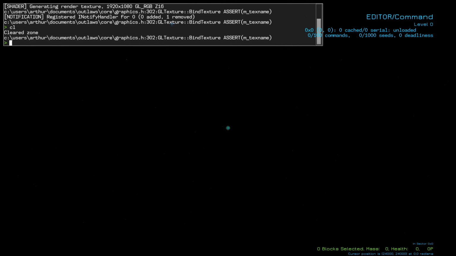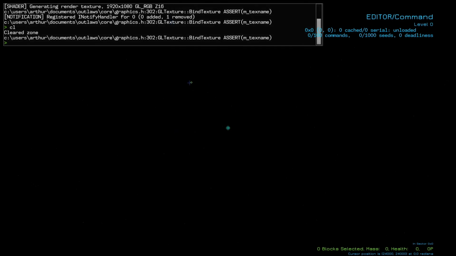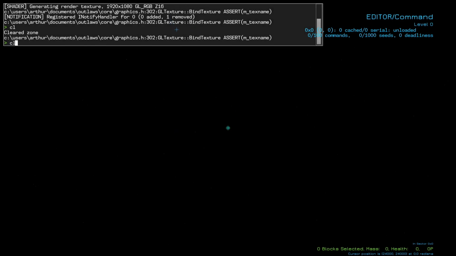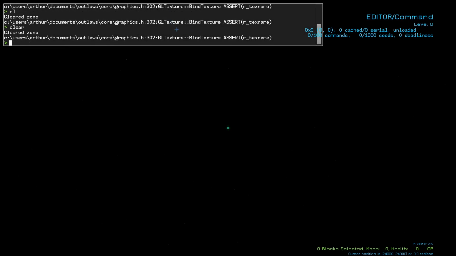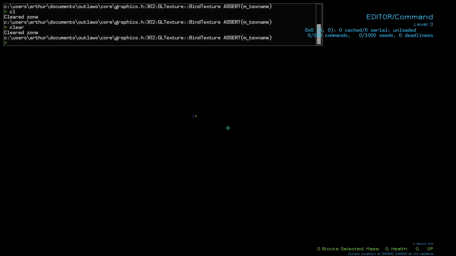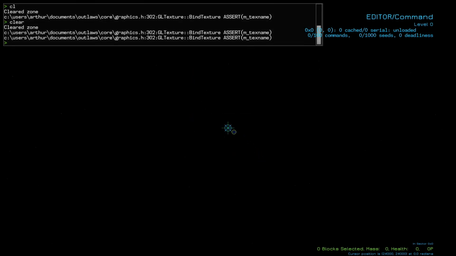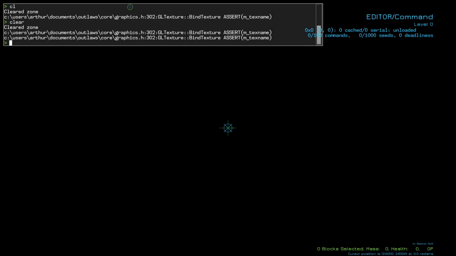Now, your mod with what you've made so far isn't going to show up in Campaign. So best way to look at what you've made so far is in Sandbox. I've already typed the command. You go up here, I typed CL or clear, and that will clear the entire arena. Next thing you want to do is remember your group ID from earlier, and then type in pal, or if you want palette, but pal is just faster, and then your palette number or your group ID. So I remember mine was 20.